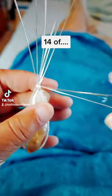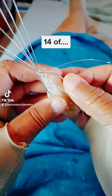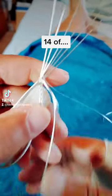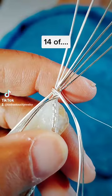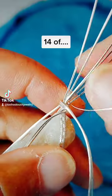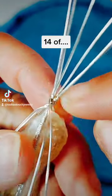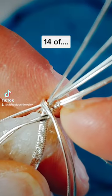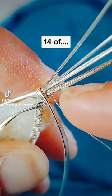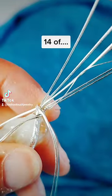Okay, so we're here. So at this point, you can just turn that down. Okay, so now we're here. Let's make it bigger so I can see better. Okay, so we went three. So now let's do two. One. These two wires are together now. The bottom two wires are together. Let's do it again.